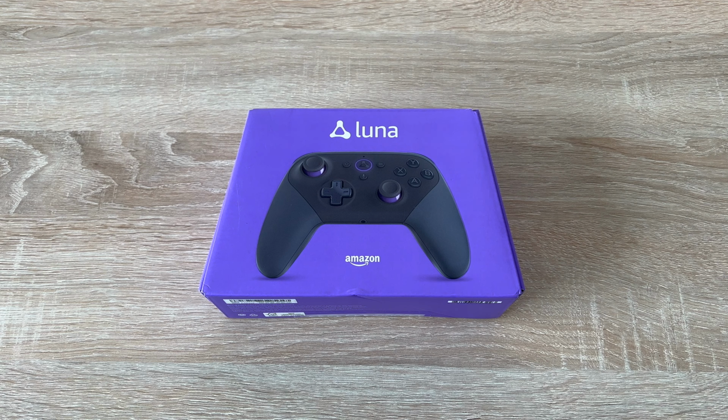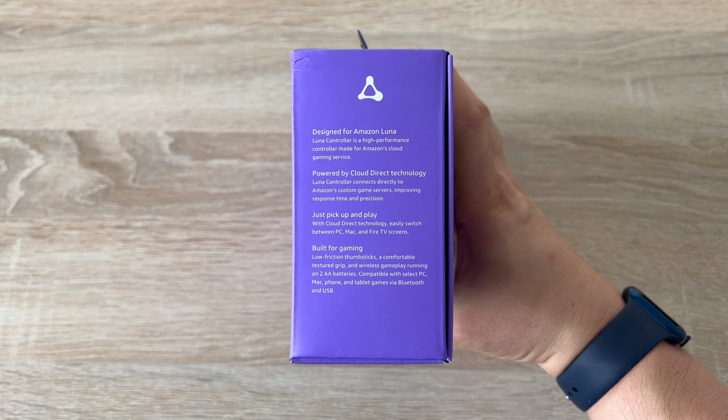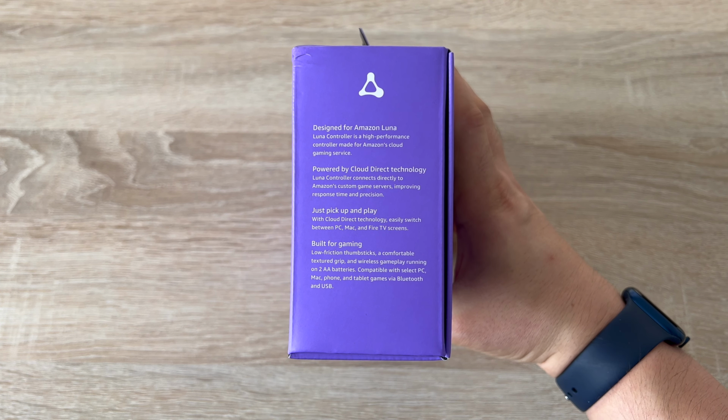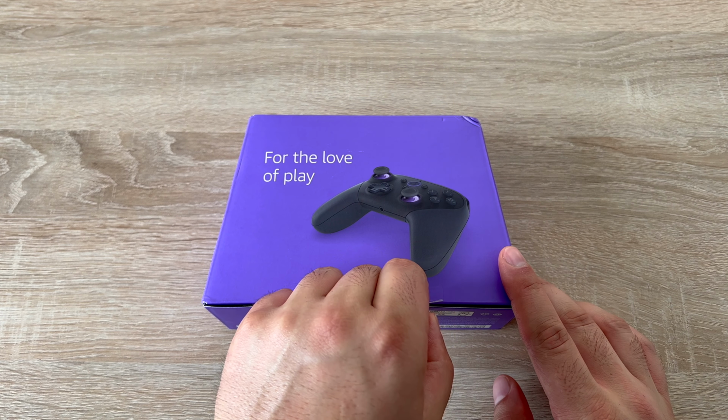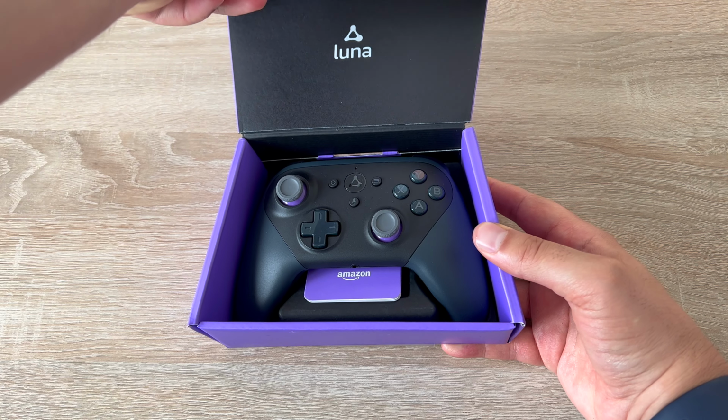Let's unbox and discuss Amazon's own purposely designed gaming controller for their Luna Cloud gaming service. It has Alexa, Wi-Fi, Bluetooth, USB-C and a 3.5mm headphone jack. A quick peel of the seal, lifting the lid, reveals your controller in a black and purple design.